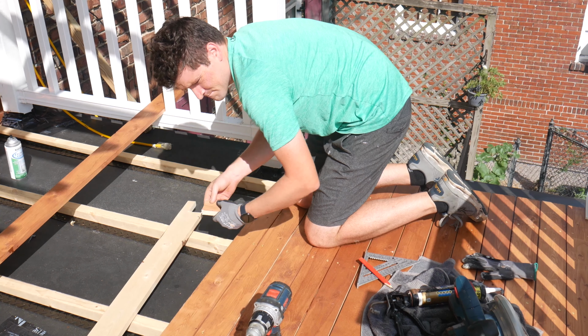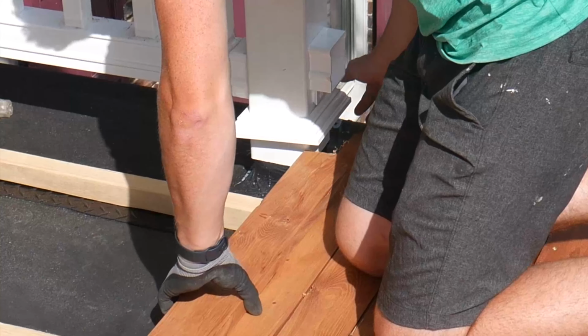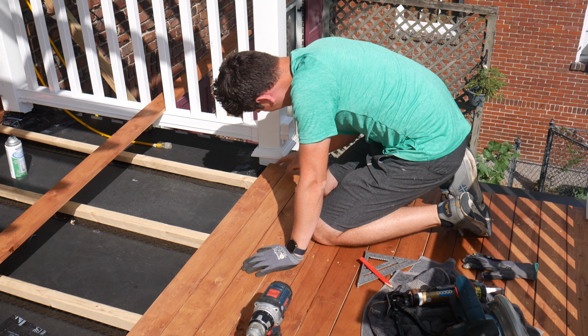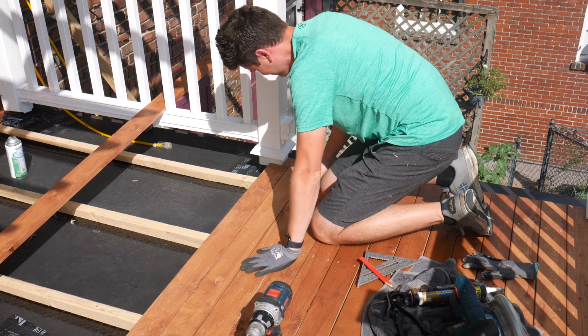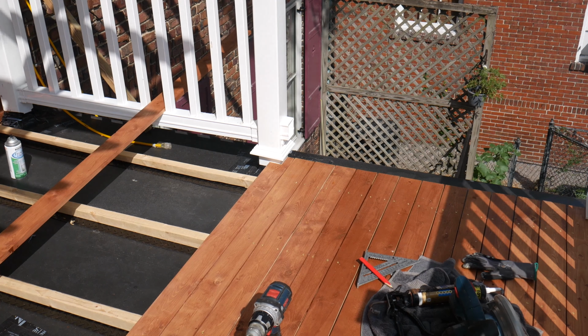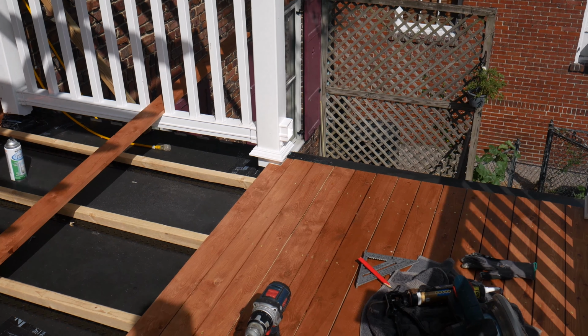I lost some of the video that I took while making this floor, but I think it looks pretty good. I really like this brownish reddish stain color that I put on the deck boards, and I like how it's coming together. So we'll get to see more of the complete picture in some of the subsequent videos where I install the pergola and the gutters.